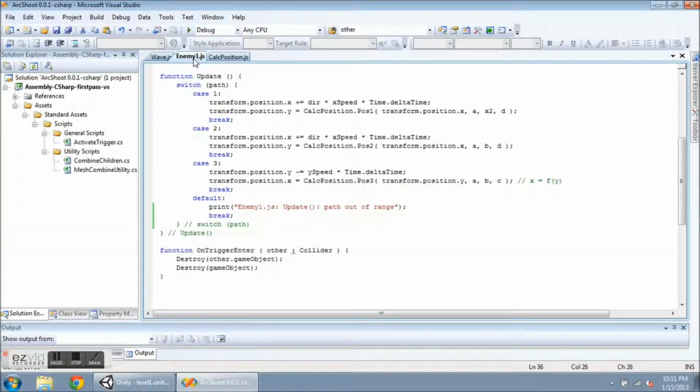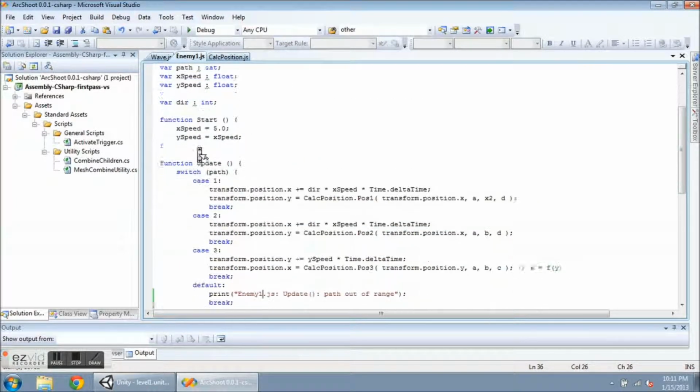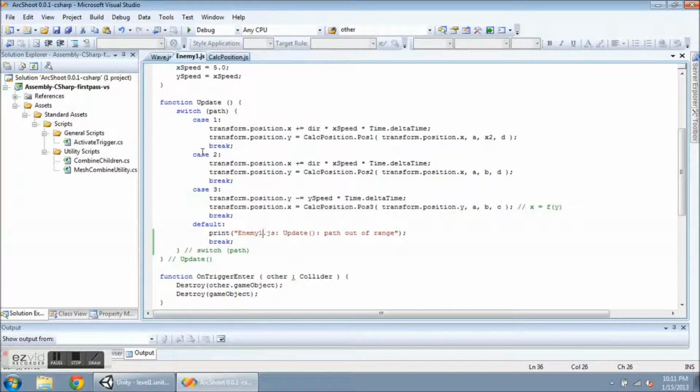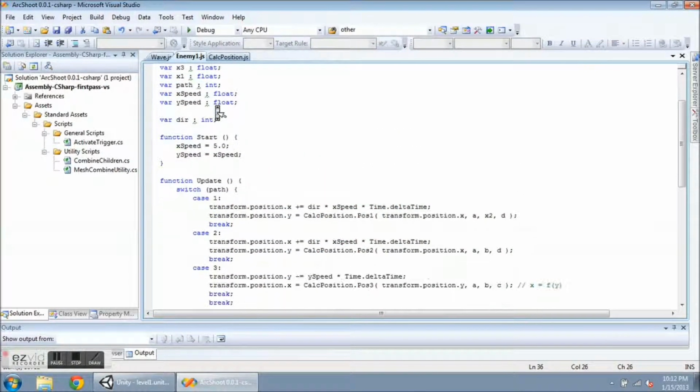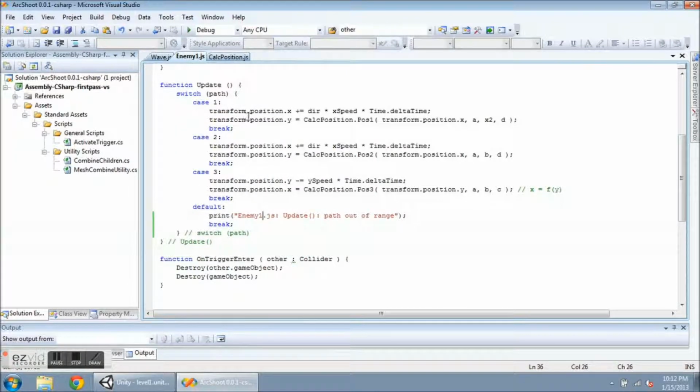Alright, so now I'll go over to the NME1 script, and what I've added here is a simple addition in the switch. This is only in the update function. I haven't added anything else to the onTriggerEnter, and there are no other functions in here. So every update, the X position is going to get updated for cases 1 and 2. And now you'll see that it multiplies it by this direction here. If it's positive, it's going to move to the right. And if it's negative, it's going to move to the left. So I use the plus equals here and the dir variable to handle all that.